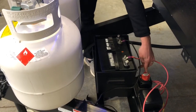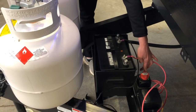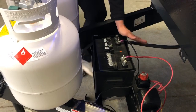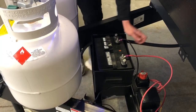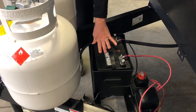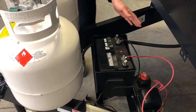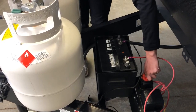Also back here, you'll have a battery disconnect switch. Right now, it's selected to the green setting, indicating that we have power supply going to the battery, or to the RV from the battery. If you are going to be storing the RV for a while, you can just switch that to the red, and that will disconnect the draw from the battery to the trailer, preserving a little bit of your charge while your RV's in storage.